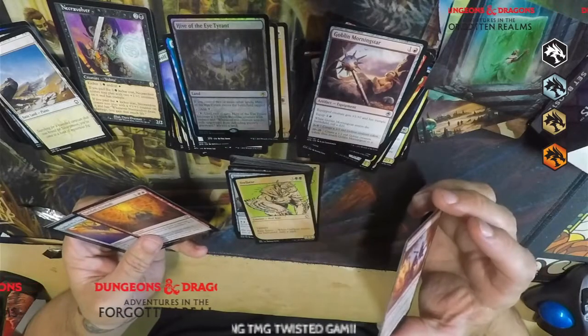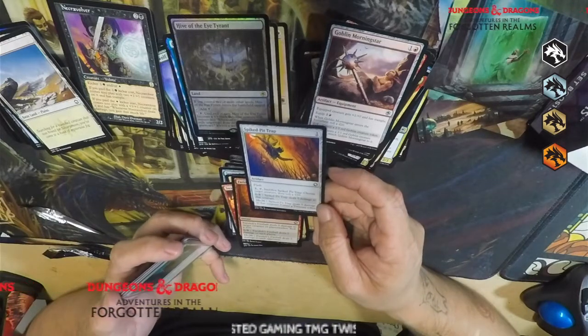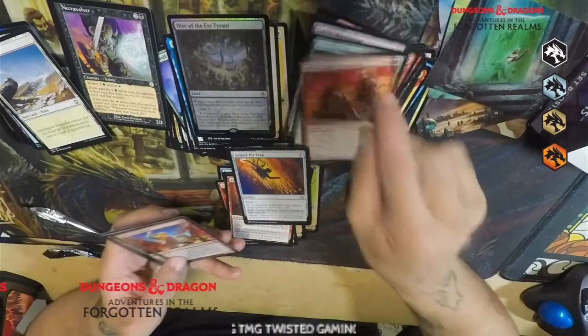Look at those feet. Owlbear. One of my favorite cards, Spike Pit Trap, doing 5 damage to a creature no matter what, but you may get a Treasure out of it. Good one.